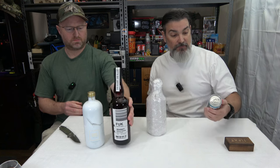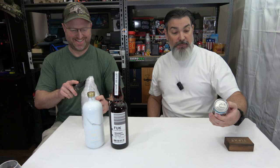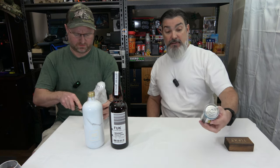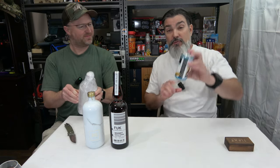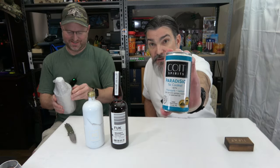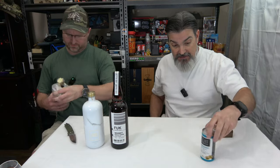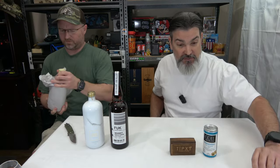We also got something from Coit Spirits — a tiki cocktail with pineapple and lemon. This is a gin with natural flavors and carbonation. I don't know if this is always part of the box or if it's something they send you with your first box, kind of as a welcome-to-the-party situation.